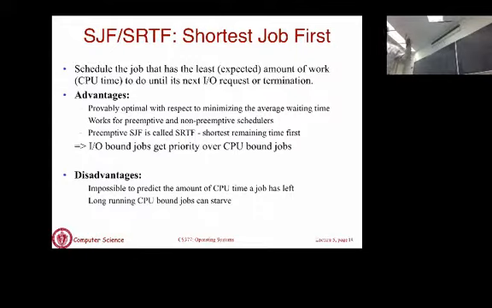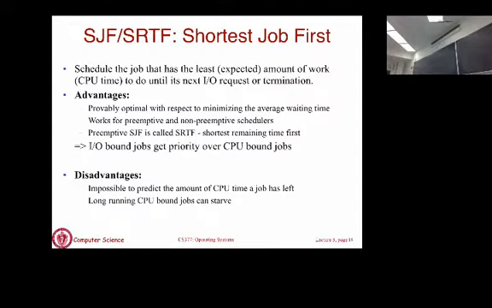Okay. And then before I come to that question that was raised, I'm going to talk about SRTF, which I did not mention. SRTF is a preemptive version of shortest job first, where you do have time slices. You pick the shortest job. If you give it one time slice, at the end of the time slice, you pick the next shortest job. If this job continues to be ready to run, you will pick the same job again until it finishes. Shortest remaining time first is what is called SRTF. It is a preemptive version of shortest job first.